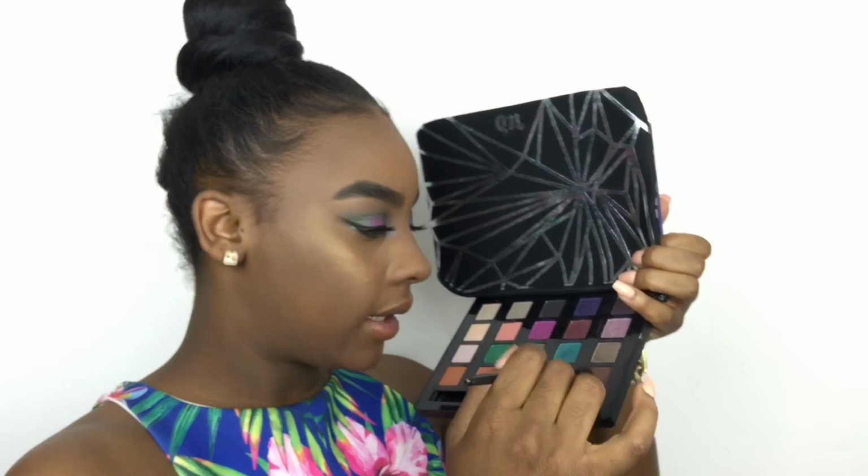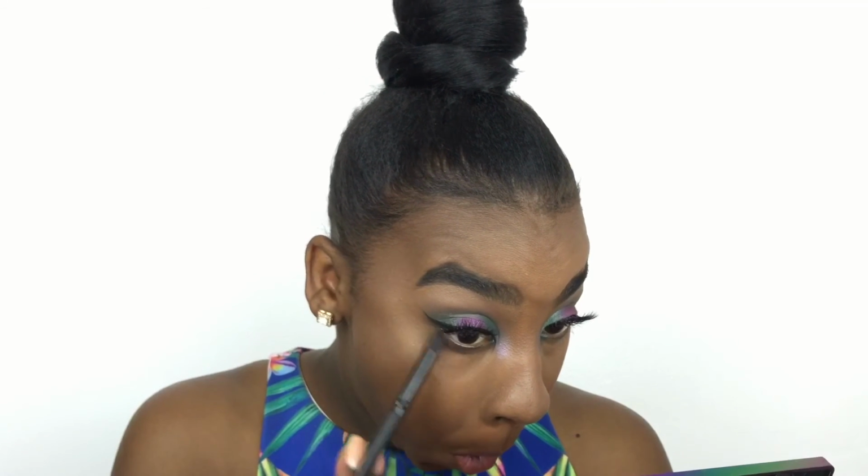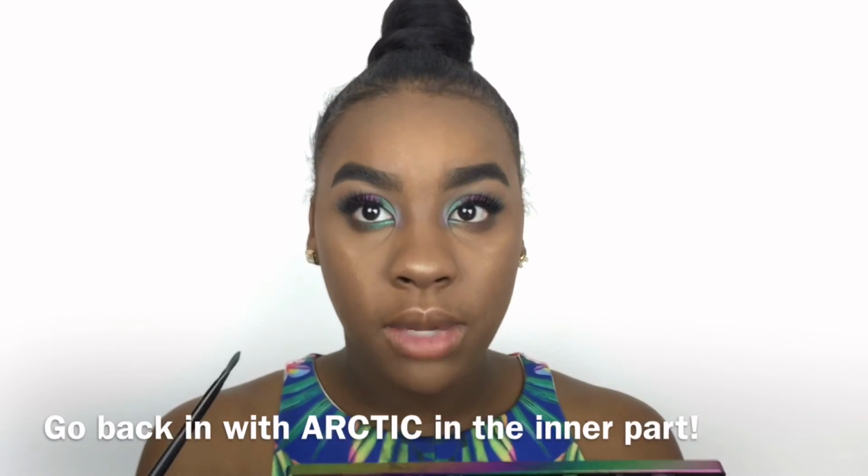So let's finish up the eye makeup so that we are done with the look. We're going to go back into the Urban Decay palette and go into Delete, and use that on the outer corner of the lower lash line. Drag that all the way to meet it in the middle.